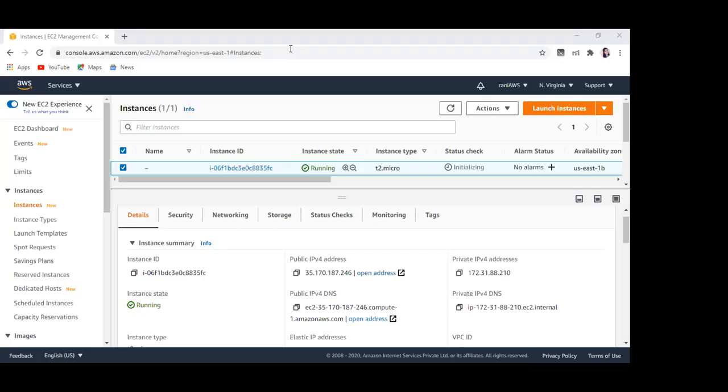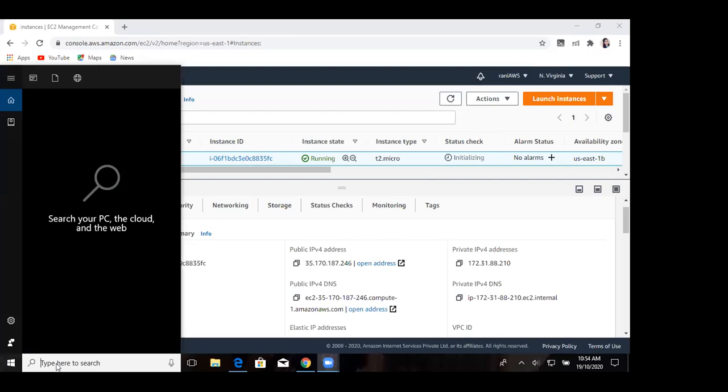When you share the screen, you have to select the desktop. No, I can't see it. Now I can see it.